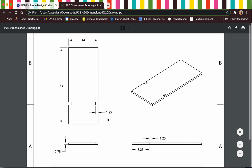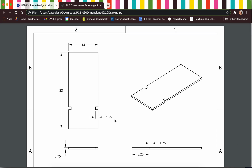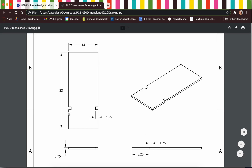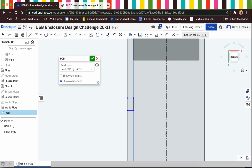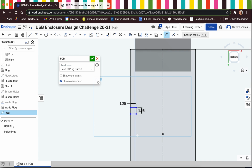Now, if I look at my dimension drawing, we see that the length and width of my notch, both of them are 1.25 millimeters. So it's 1.25 millimeters in and 1.25 millimeters over. So I can see that on the top view and also on the side view. So I'm going to come back in, grab my dimension tool, dimension that line 1.25. And I have a constraint on there. Something was horizontal, or vertical, so I'm just going to delete that. And now I'm going to dimension this notch, which is 1.25 as well. Perfect. So now I have the overall profile.